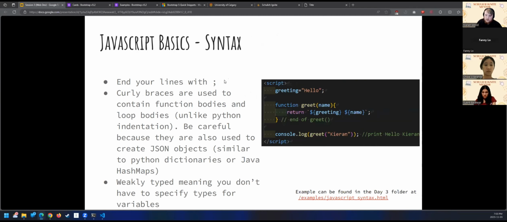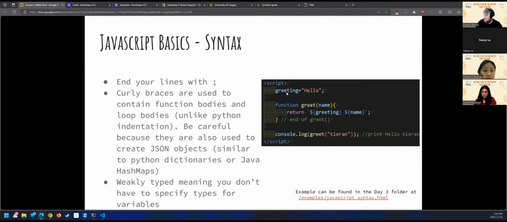So the basic syntax for JavaScript is that you don't have to do this, but most people tend to end their lines with a semicolon. The reason you do this is that it used to be required. It's now no longer required, but sometimes it's just good practice to get into. Curly braces instead of indentation are used. So if you're coming from Python, where the indentation level tells you what you have access to, the curly braces will tell you what you have access to. So you can put your code wherever you want, all over the place, but whatever's inside the curly braces will only have access to what's inside the curly braces, essentially.